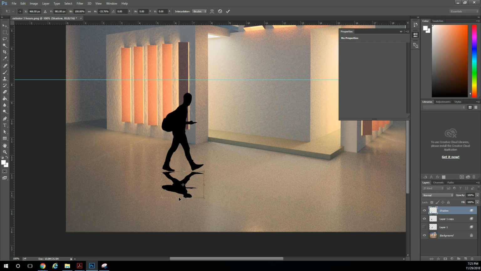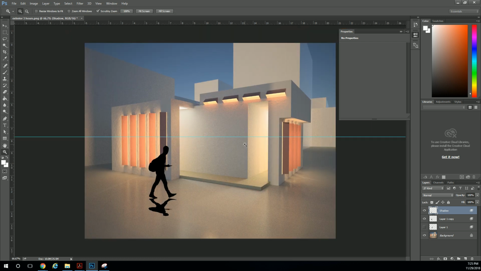Pretty cool, right? So this gets a little tricky too, because you need to be careful about how far other shadows are being cast when you're doing something like this. So sometimes it takes a little bit of context clues, but it's kind of like an eye thing. You don't want to stretch it out too much, and you don't want to leave it too short. Like if I were to stretch it out like that, it's probably a little too stretched out. Actually, with where that light is, it's probably all right. So I kind of like it where it is.